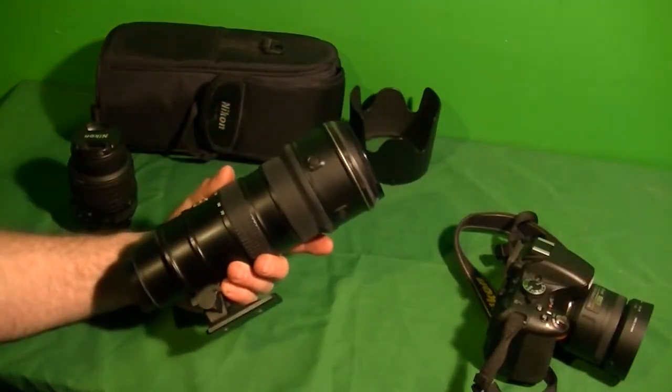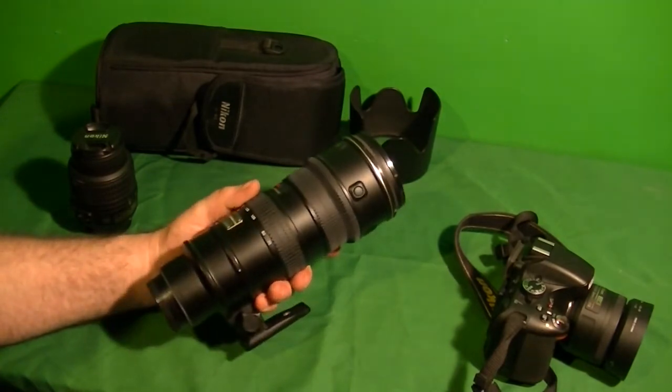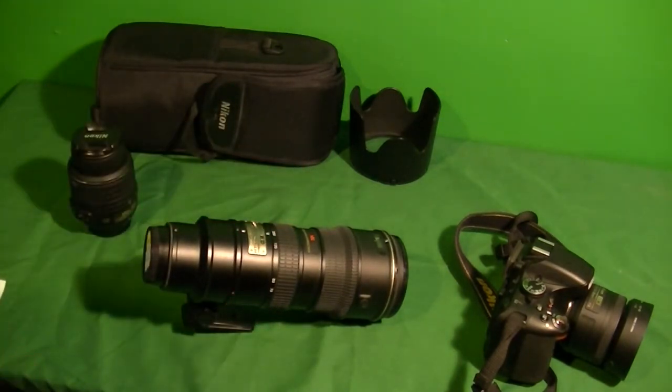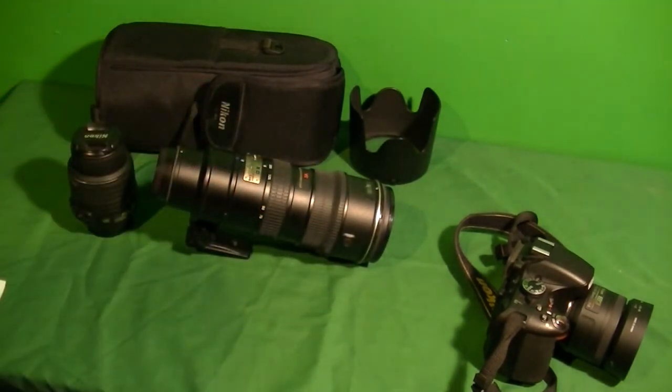All in all, it lives up to its price tag, but it's not really for me. This is more for a professional photographer, not so much for casual video. I actually walked out in the woods with this to take some pictures and videos, and it's quite cumbersome and extremely heavy — not anything you're going to walk around with. But it does an incredible job. The biggest thing I noticed is the autofocus is just phenomenal — very fast and very accurate. Unless you're going to make decent money on photography, I wouldn't recommend it unless you've got a lot of money to throw around. There are cheaper lenses that aren't quite as good but are more portable.